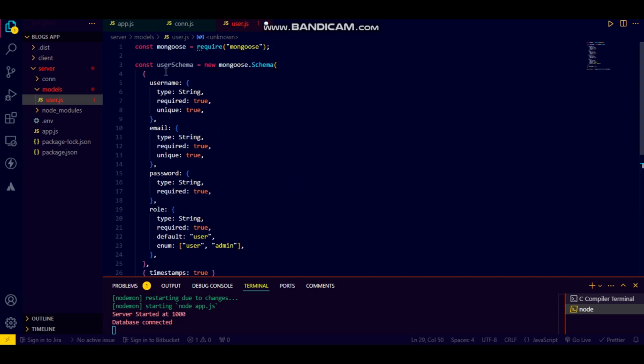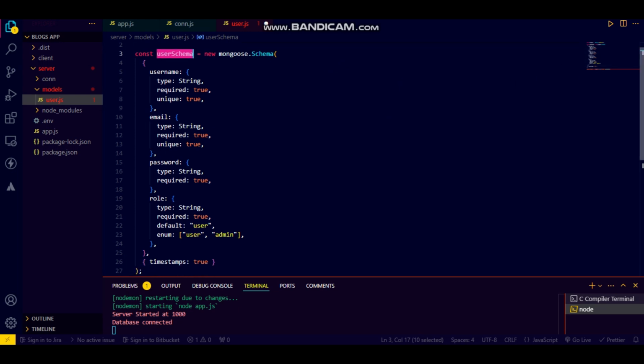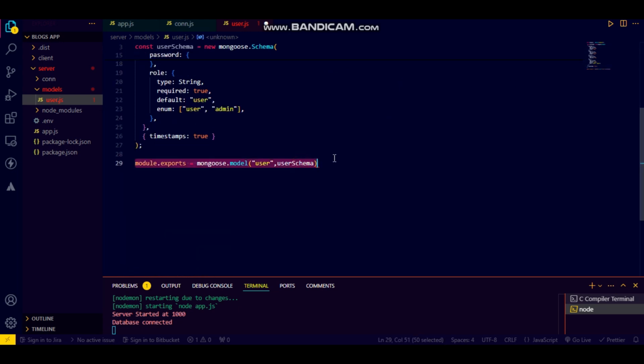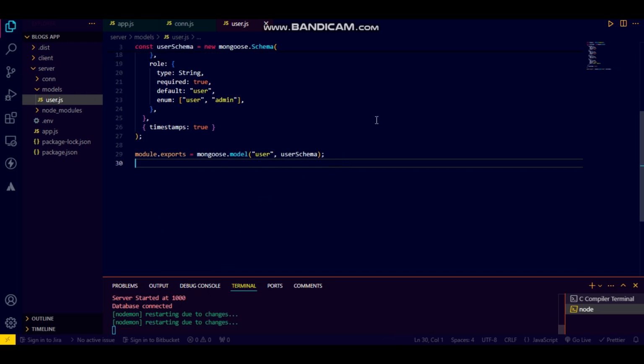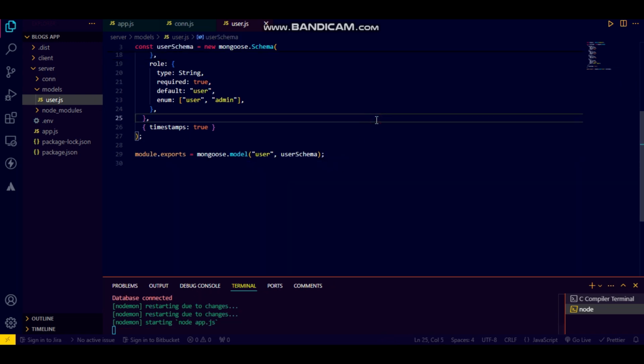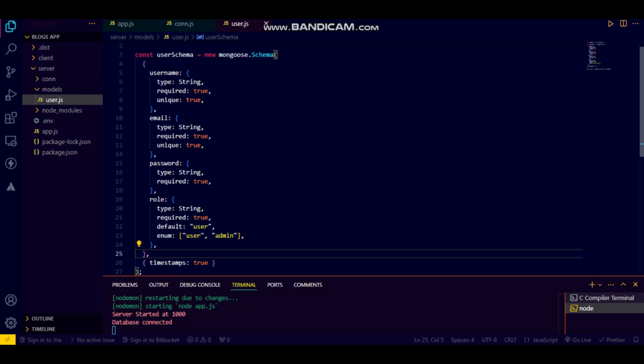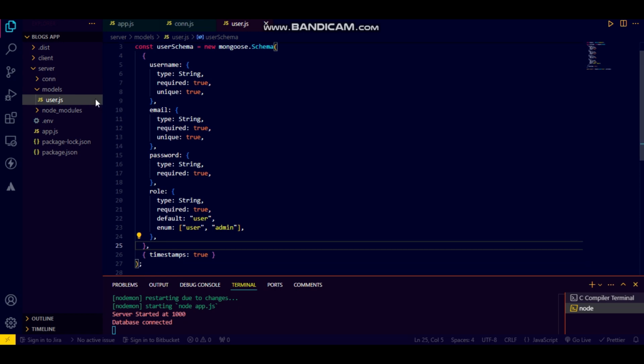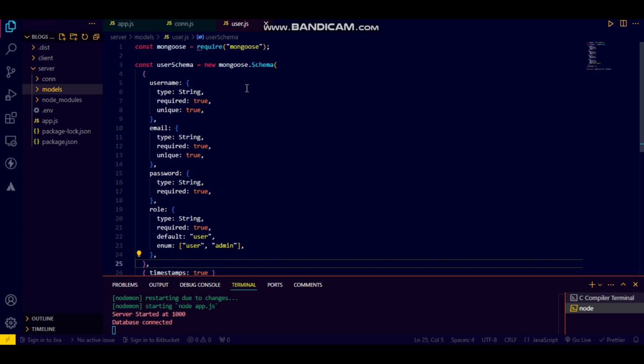User schema is what? This thing. Okay, let's copy it and paste it here if we are not getting an error. So just have it and save it. Okay, so our user.js has been created right now. So what I can do right now is, basically, I can create the routes here, and I can just call this model.